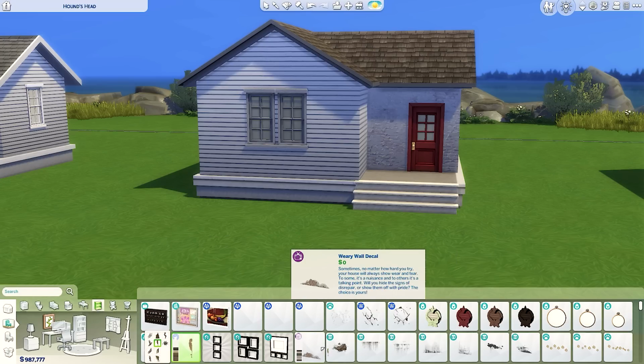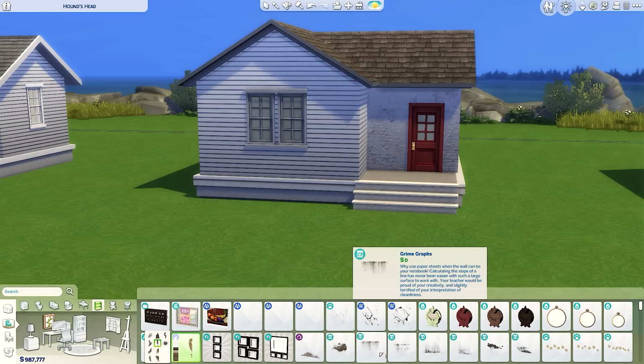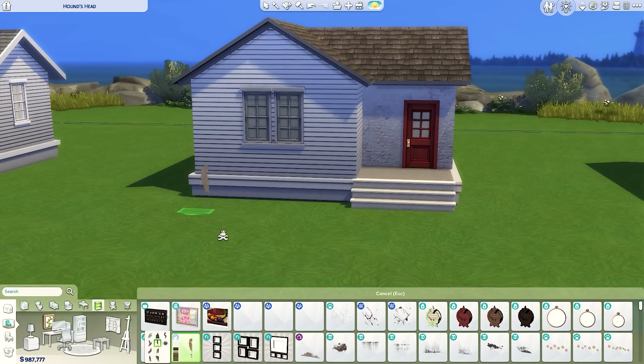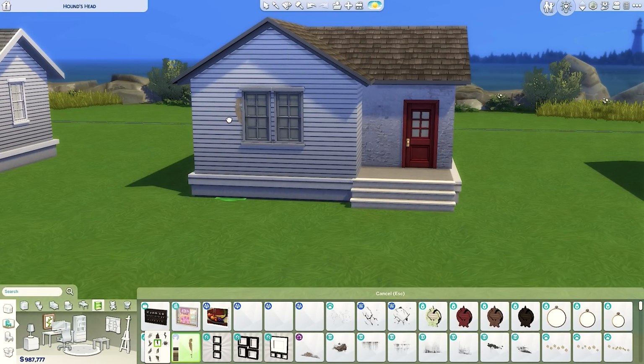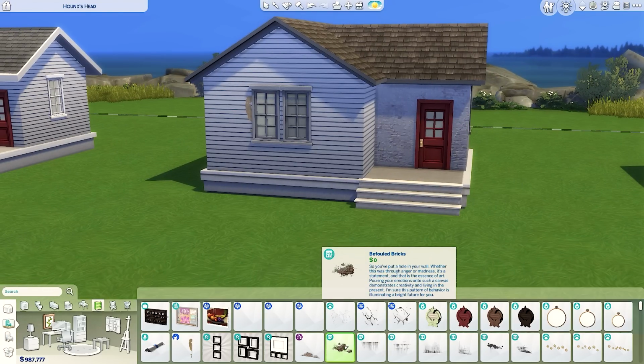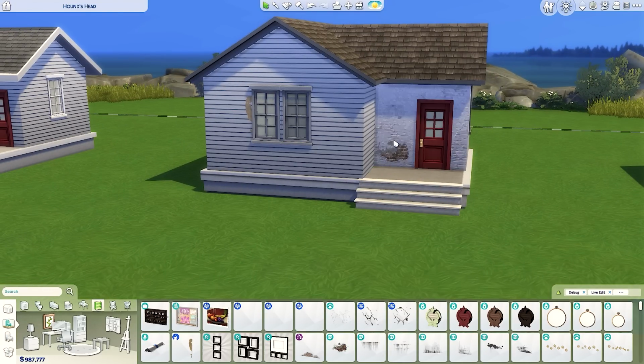We can find some in Werewolves under this little scratch category, or there's a couple from the Basement Treasures kit. There's a bunch of them from For Rent and also from Vampires as well, but I don't have Vampires, so I'm just gonna stick with what I've got, which will work perfectly for this build. I'm going to take this For Rent one and put it on the brick.